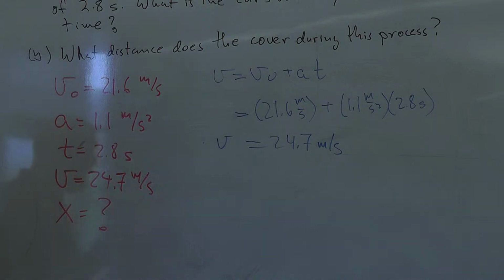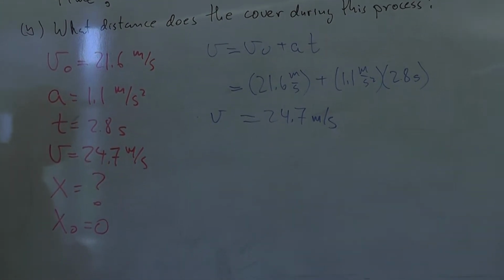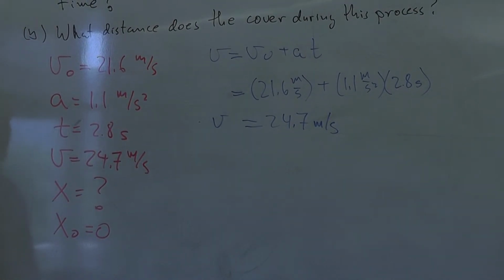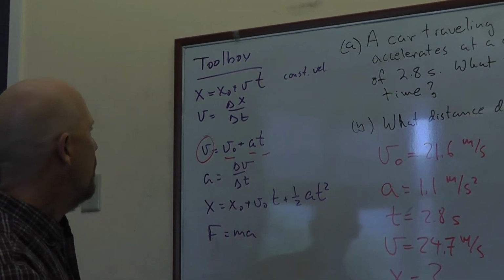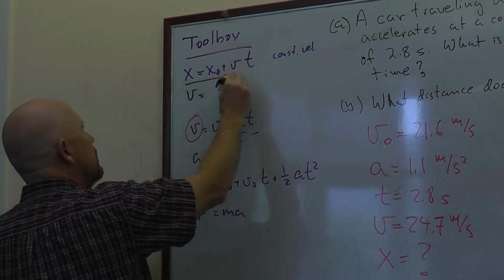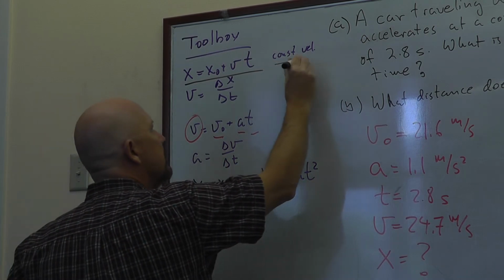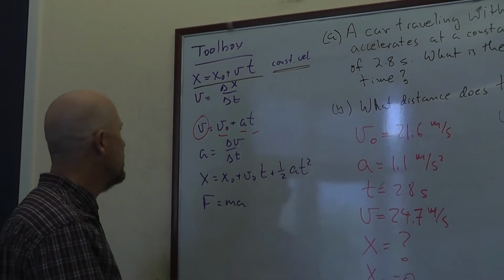Okay? Now here's another little thing. One of the things that you can assume when you do this type of problem, unless it says otherwise, is that the starting position is 0. So let's take a look at this set of things that I have and look at the equations over here in our toolbox. And what I see is an equation that looks like this. Well, that looks promising, except this equation is for constant velocity, and we said we had an acceleration. So that one doesn't work.